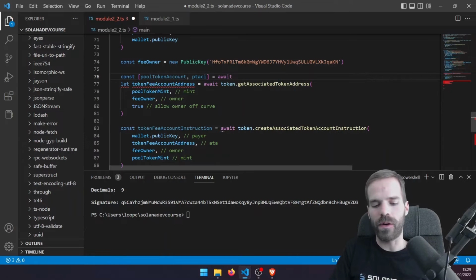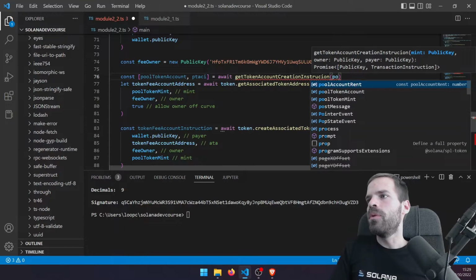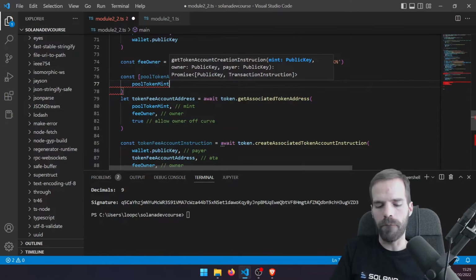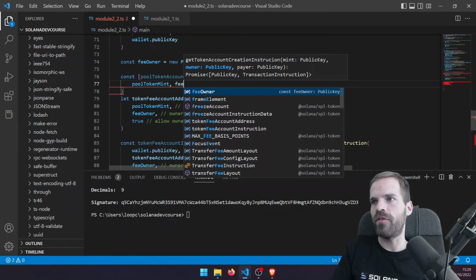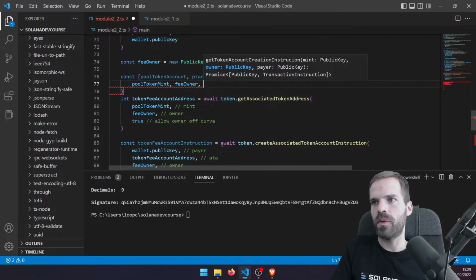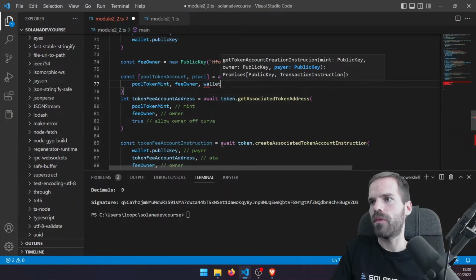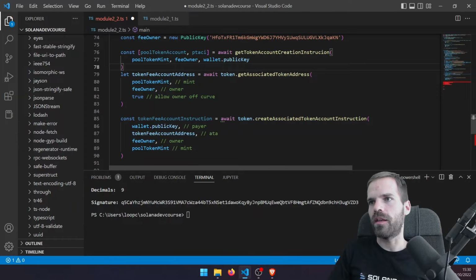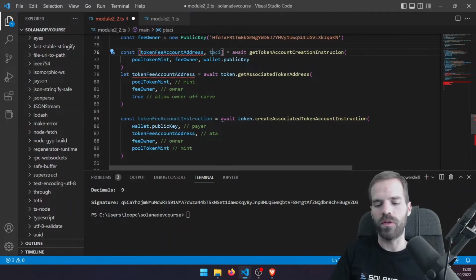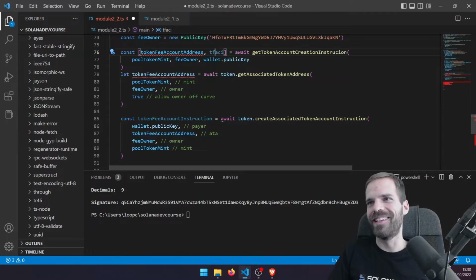And then we await our nice function with the pool token mint and with the fee owner. So then I get the token fee account address. My bad, that's what it's supposed to be called. And then I said token fee account creation instruction.